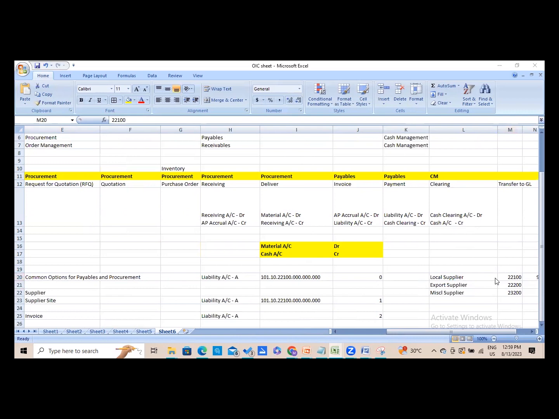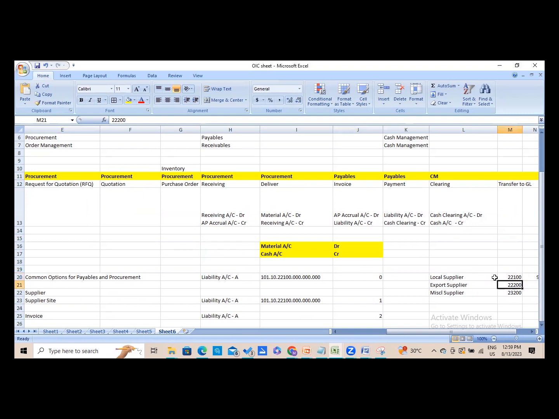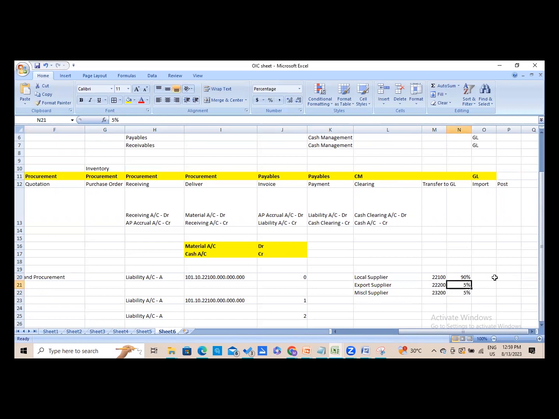Now every time you create your supplier and site, it will be defaulted. And in 5% of cases, you will replace this by this.